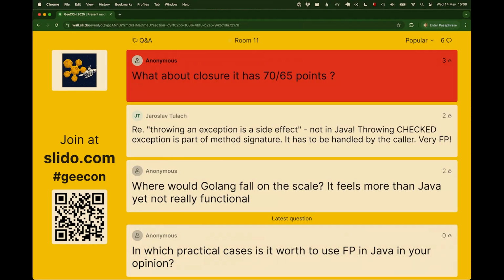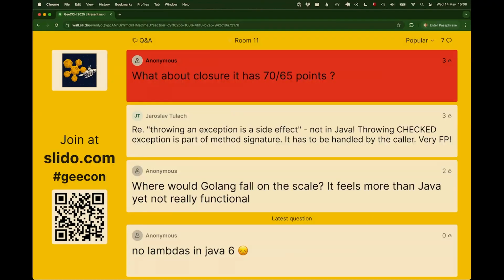Probably not. I'm not sure how Clojure behaves when it comes to purity. I don't think it requires any form of purity. It doesn't require static types, right? And I'm pretty sure it doesn't track purity either. So that's one area for sure where it wouldn't get the maximum points.